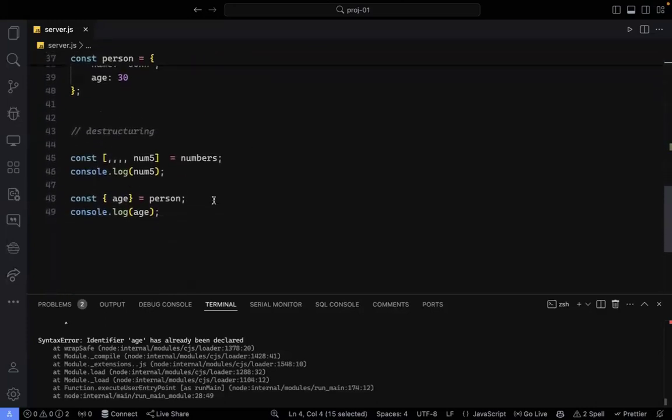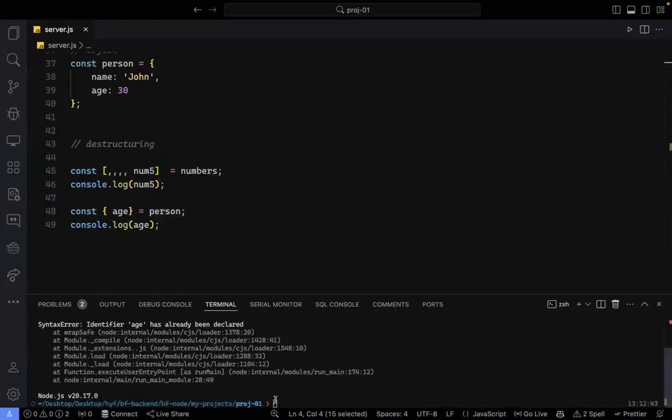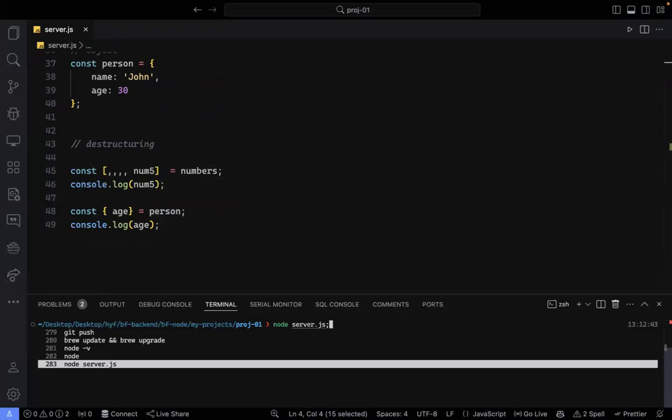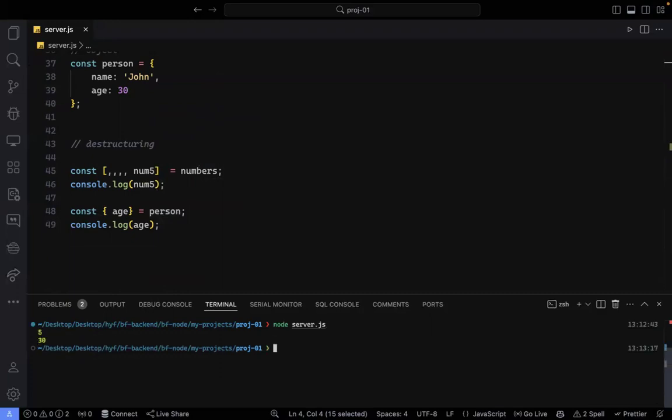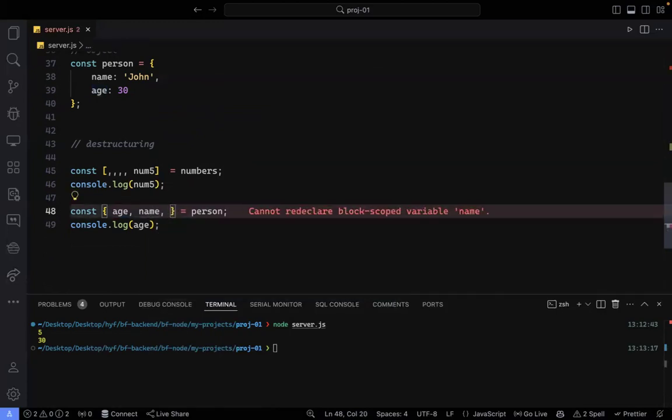So now if I go back here, as you can see, I just need to put the age. Which property do I want? Age. I will just put age. It's equal to person. And now here, if I run my script, as you can see, voila, it will work. 13. Simple. If I want the name, I will just need to add a comma. It doesn't matter if it's before or after. Voila.